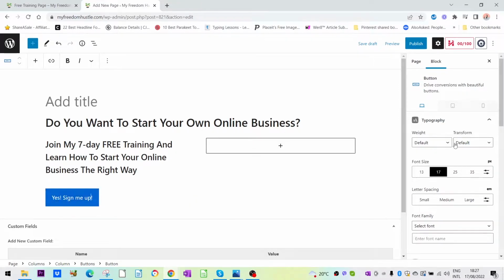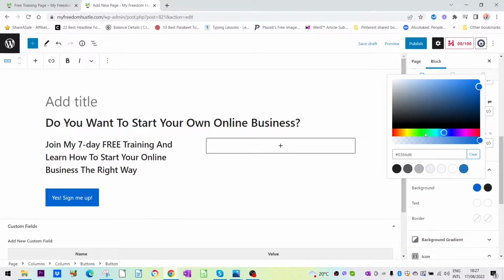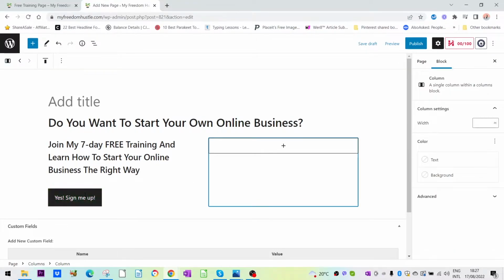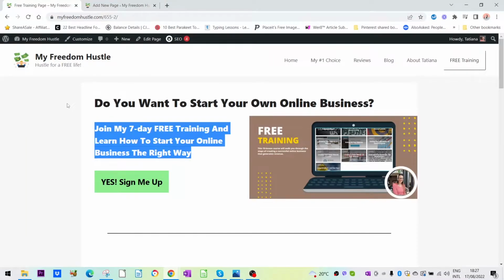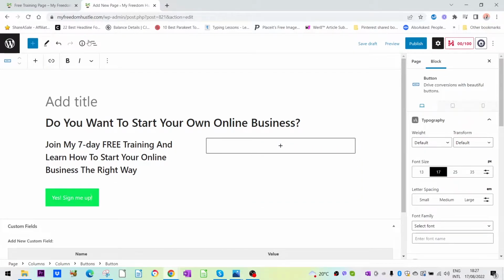Okay, and my button color is green, so the background is green. Obviously, you need to make sure you have the same green color. So if I were to reproduce the same color, I would probably go back to my original page, copy this code, and include it here to have the exact same green color. I'm not going to do that now. This is for this tutorial purpose only. Therefore, I'm going to leave it like this.